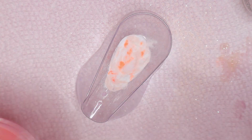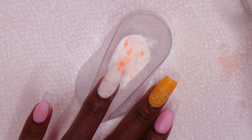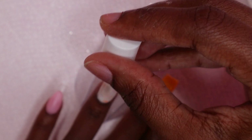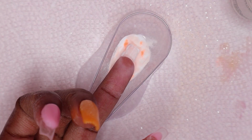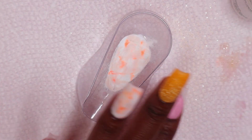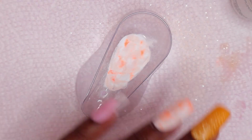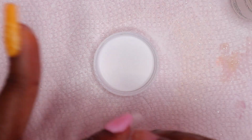So I just placed it in certain areas. I didn't want it on the whole nail because, you know, the marble was looking okay-ish on half of the nail and then not okay-ish on the rest of the nail. So I just placed it on the part that was looking not okay-ish. And this is how it looked.